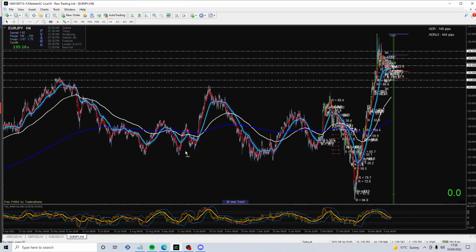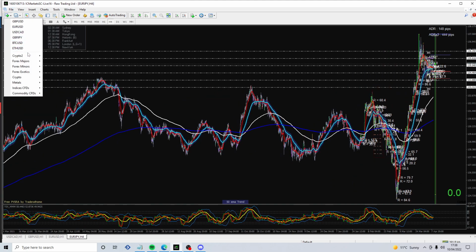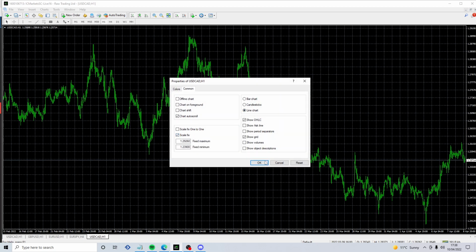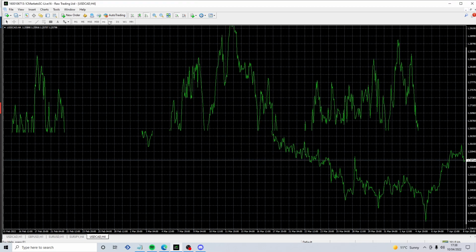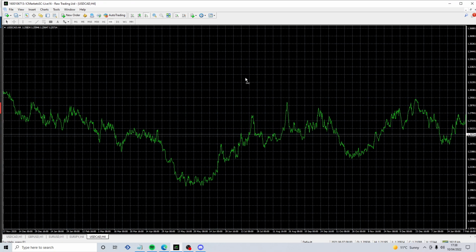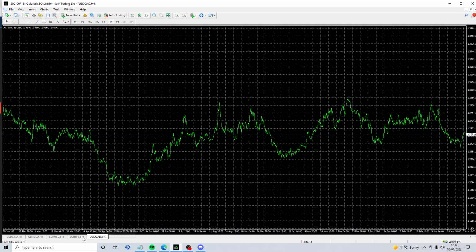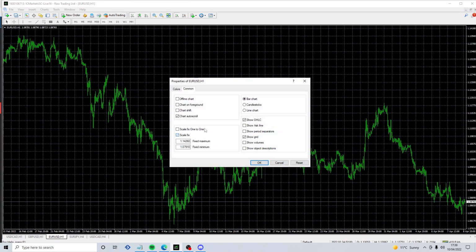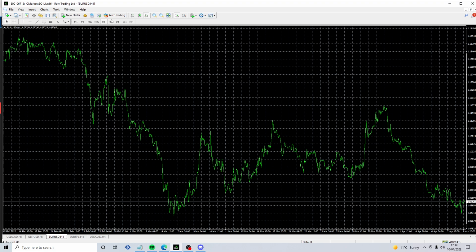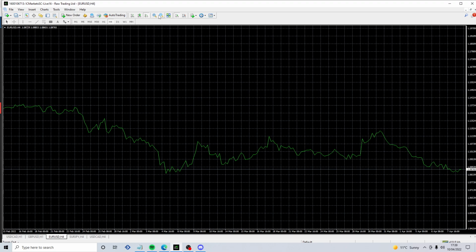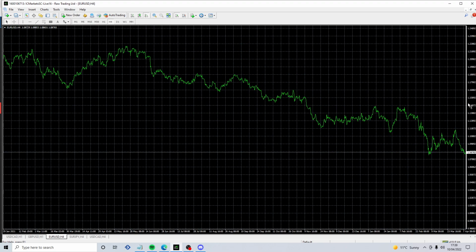If you can't see the levels like this, get this up and go into the line chart. Then try visualize the levels. 4-hour line chart, visualize the levels. Get rid of all the extra stuff. Dollar card's quite bad on the 4-hour time frame. Line euro. Right, that's nice. Oh yeah. Right, euro is very nice.